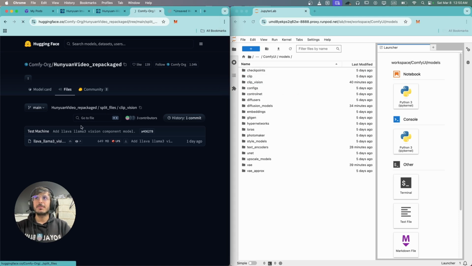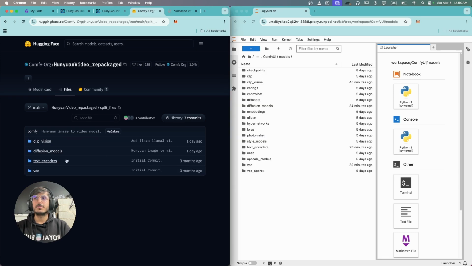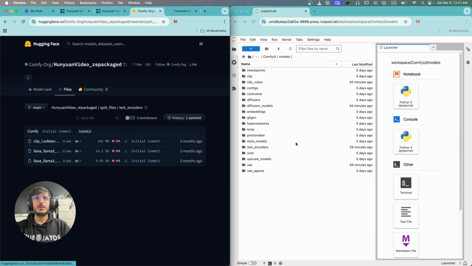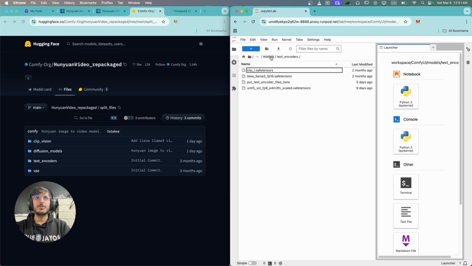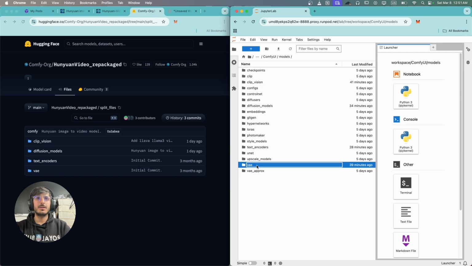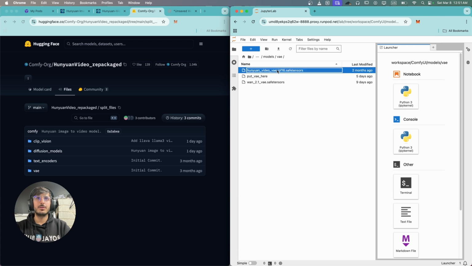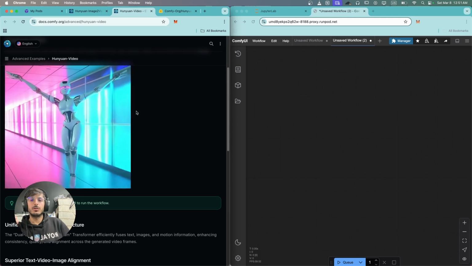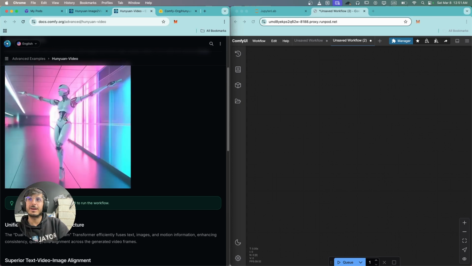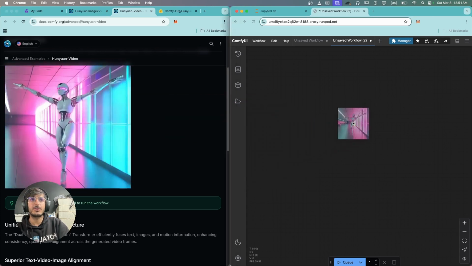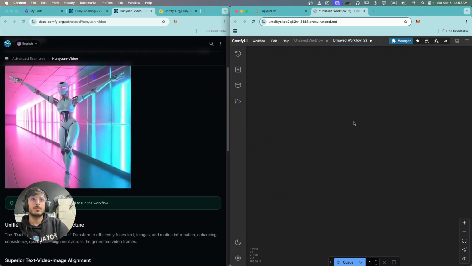Then you're gonna wanna place the diffusion models here in the diffusion models directory on your computer. The same goes for the text encoders folder. So here in my text encoders folder, I have downloaded the model over here. And lastly, you're gonna wanna download the VAE in the VAE folder over here. So I have the VAE over here, and you're gonna get it from this folder. Once you have downloaded all of those files and placed them into their respective folders, for the workflow, you're just gonna drag this video and place it in your ComfyUI, and the workflow is gonna pop up over here.